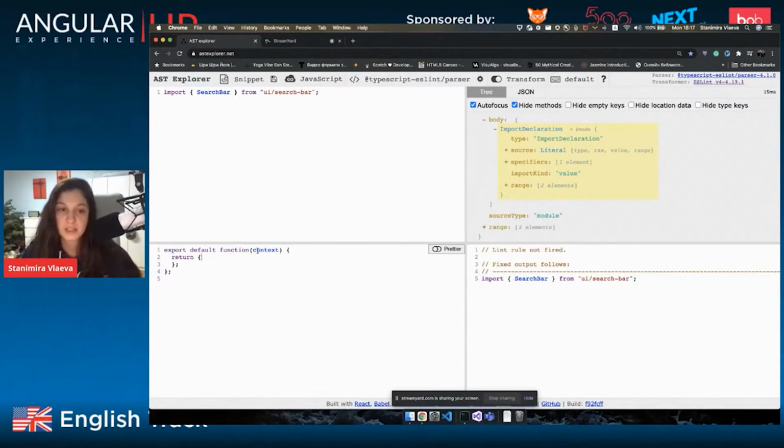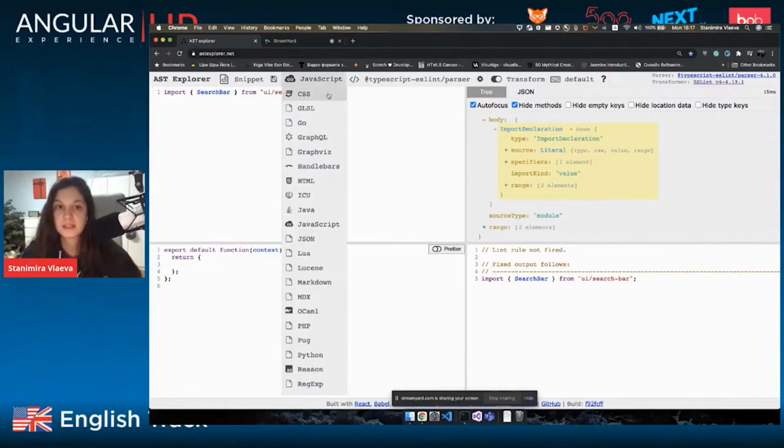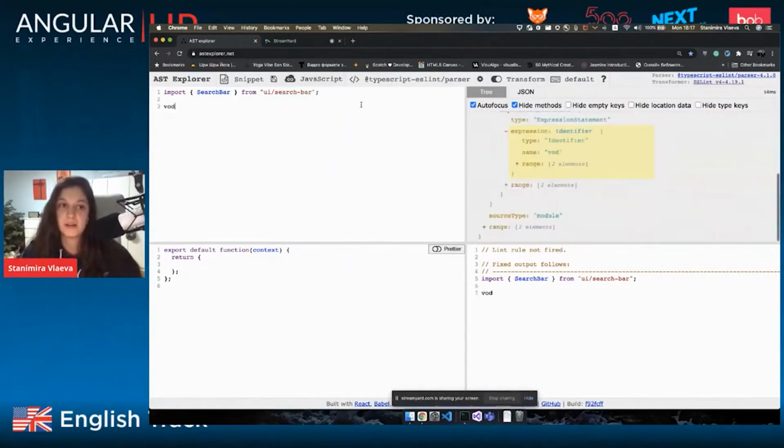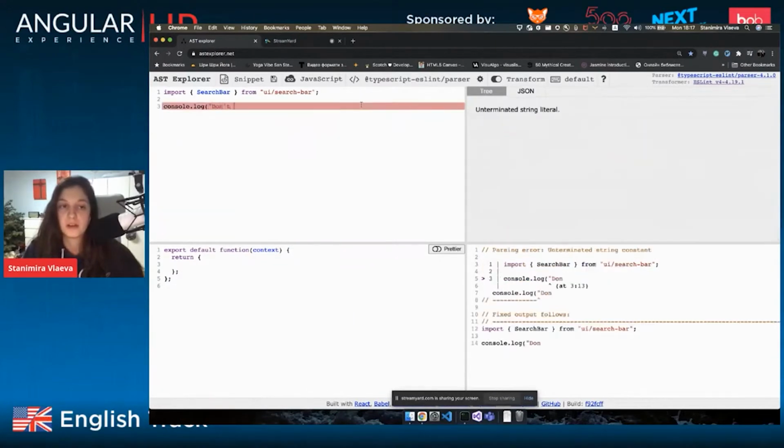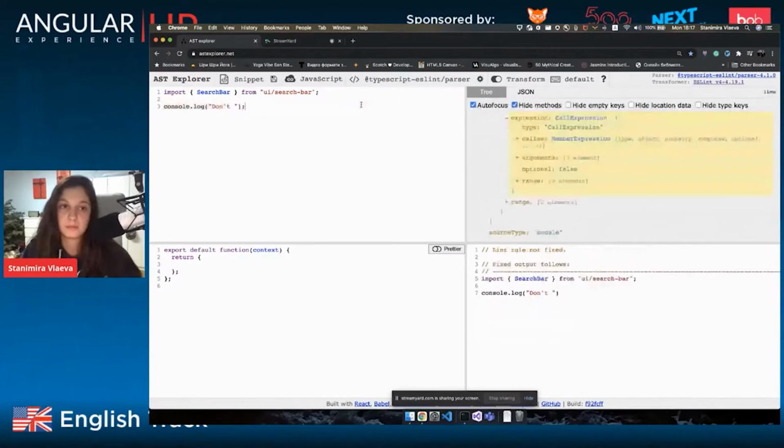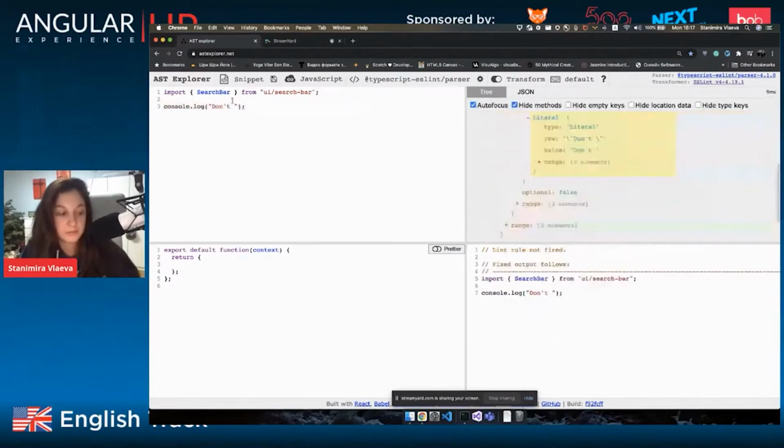And this is a function that has some context and returns an object. And inside the object, we have to declare every single type of node that we want traversed. And in this case, of course, we can have many other statements that we don't want to traverse. We want to report only over here.